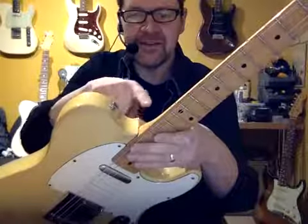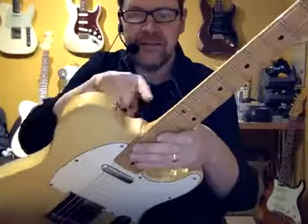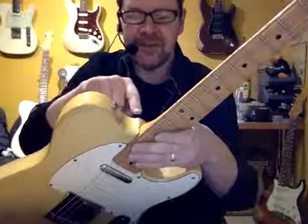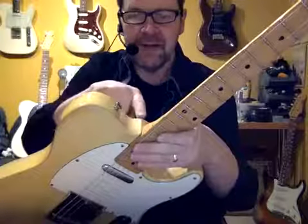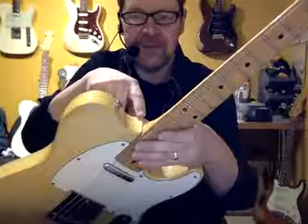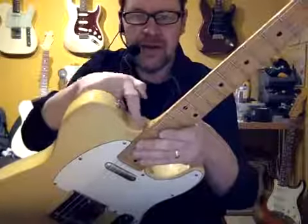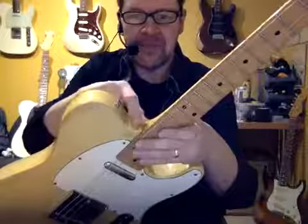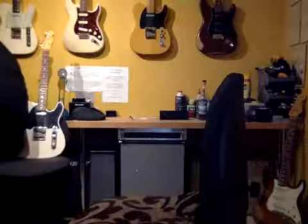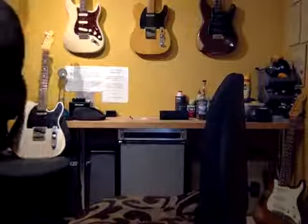On a 70s Telecaster, if you look at it, this curve here isn't right in terms of the shape of a Telecaster, because this bit curves down, and then the edge goes straight down into this bit. So there's no notch in here, an absence of this little gap. I'll try and show you what I mean, if you don't happen to be lucky enough to have a Telecaster to hand to compare the two. So I'm going to show you this.